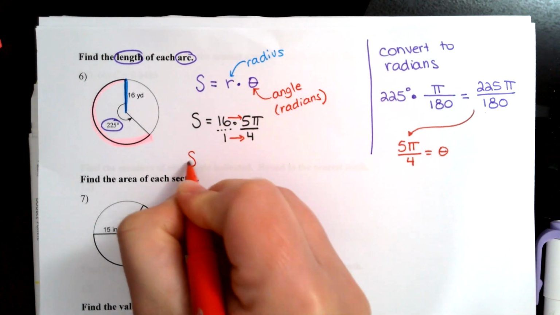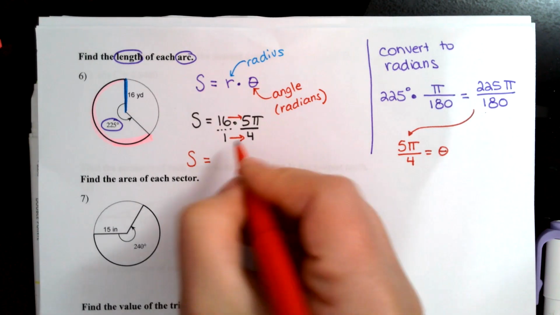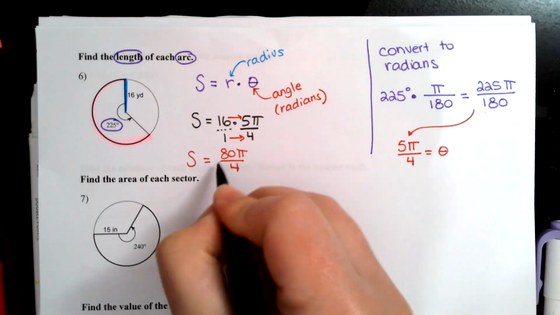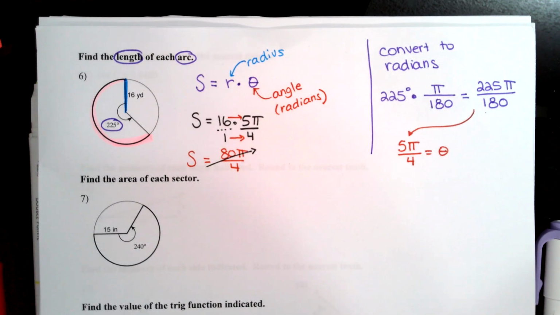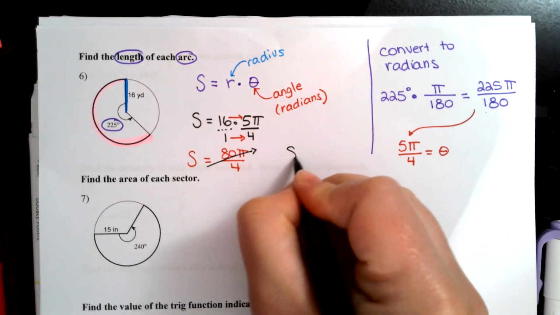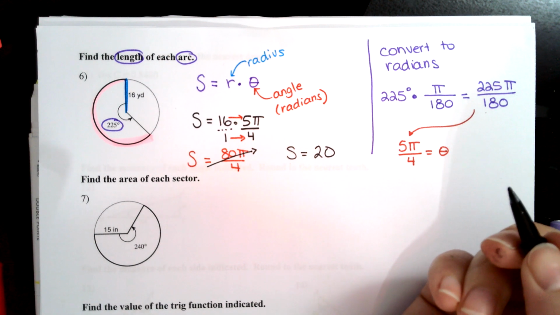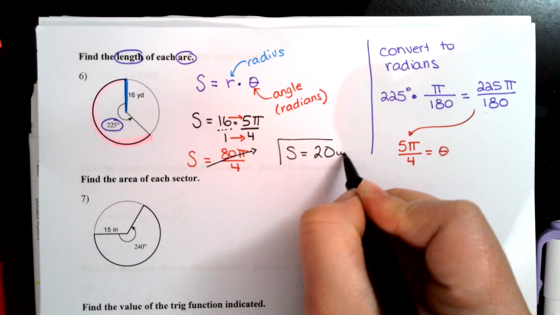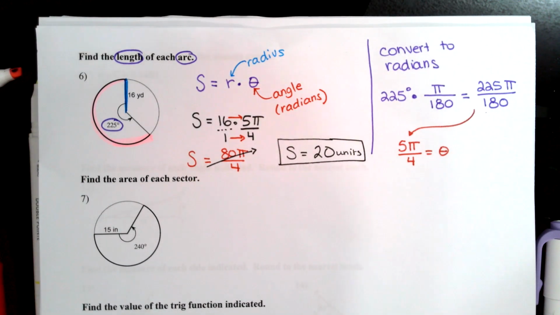So we have our length of 16 times 5, which is 80 pi over 4. Again, that needs to be simplified. So we're going to go ahead and simplify that. 80 over 4 divided by, oops, delete, divided by, and so we get a length of 20. Now, we do have units, right? We're talking about length, arc. I am okay here if you write units, or if you just honestly leave it, it's not going to be the end of the world.